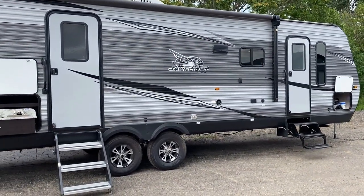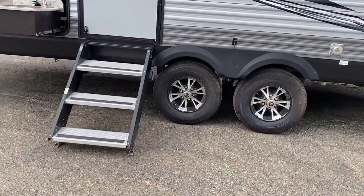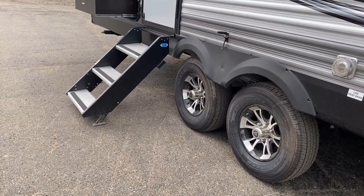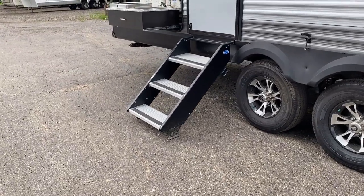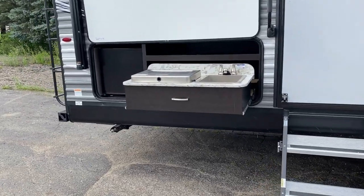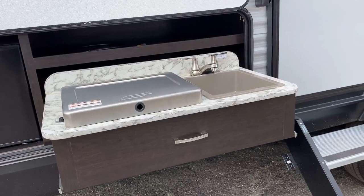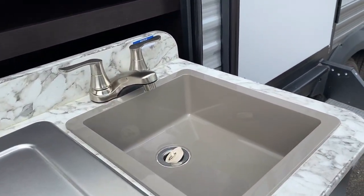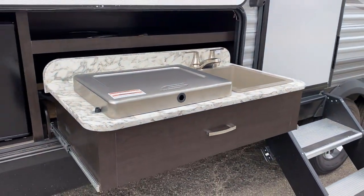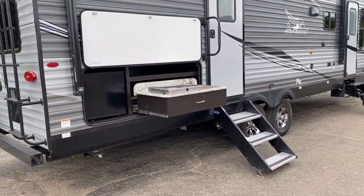Up under that kitchen window you've got yourself TV hookups. Goodyear Endurance Radial standard on these — these are the original factory tires and they're some of the very best in the business, rated for up to 87 miles per hour. This looks to have been built with the optional stable steps. The little mini kitchenette — Jayco does a very good job, because that is not what I call the dog dish dump sink; that is a real sink with a real drain next to that little cooktop, and down below since you have a cooktop, you've got your little propane cooker.